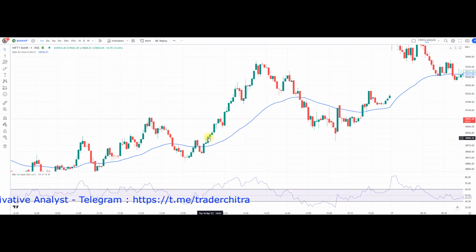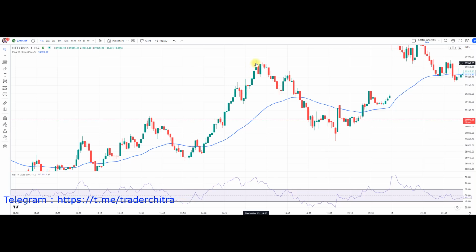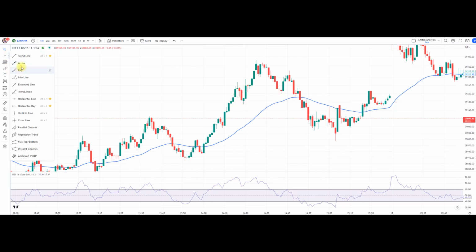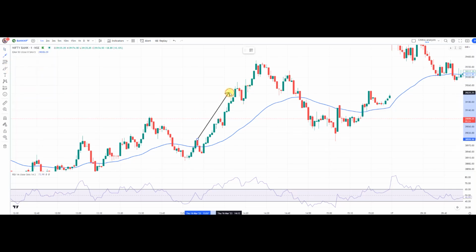But in this particular trade, when we enter at 39,015, we got the high. The high of that day is 39,381. So however much rally we are getting on the upside, as you're choosing the 1 minute time frame, we have to enter the trade and exit the trade. The condition is the price should cross above 50 EMA and RSI also should be above 60. Then only we have to enter into the long trade. So this is the condition for entering into the long trade and we got a nice rally upside.